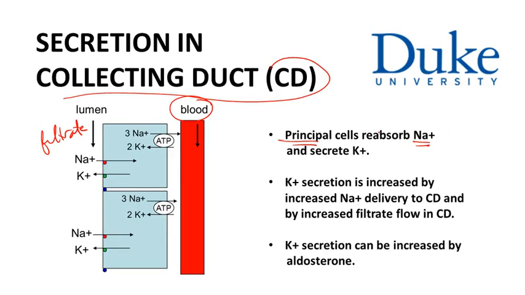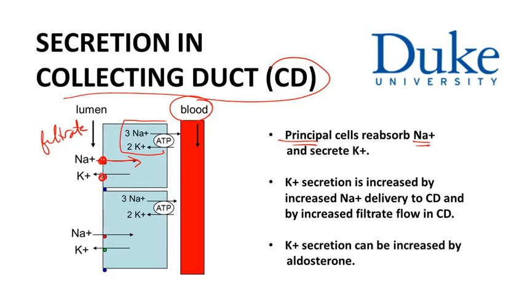So you notice that there's no charge gradient that's going to be established. We're just simply moving a positive ion, sodium, from one side to the opposite, and then moving potassium, which is a positively charged ion, in the opposite direction. Now, this entire region is using a sodium channel, which is allowing the sodium to enter the cells, moving down its concentration gradient, which is established, of course, by our sodium-potassium ATPase.